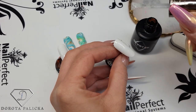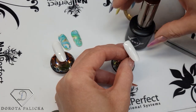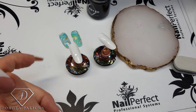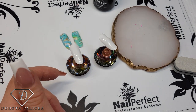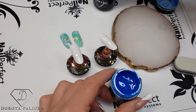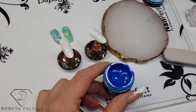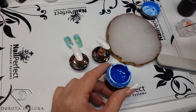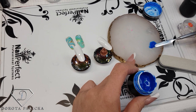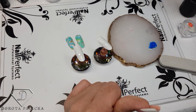The top coat helps to marble the gel we apply on top of it, so it's a very effective way of marbling. Then I've got my mixing palette and I'll show you how to prepare the mixture. I'm going to use a couple of colors. I'm applying my blue — because it's a gel it's a little bit thick, not ideal for marble, so I'm going to thin this out. I apply top coat plus this gel to thin it out a little bit, and now I've basically made a gel polish out of that.